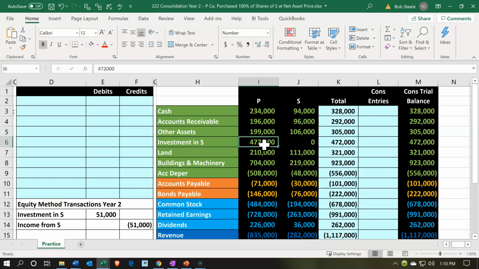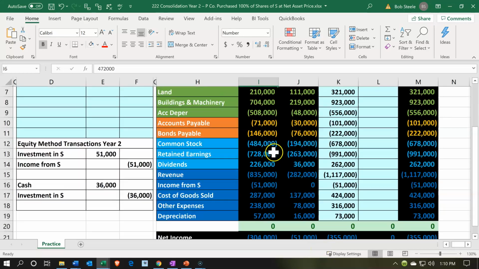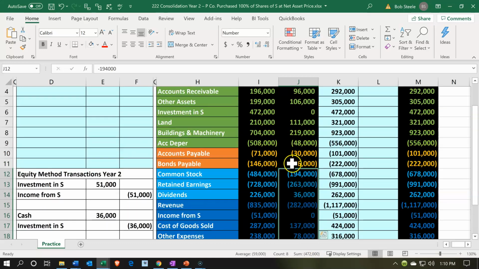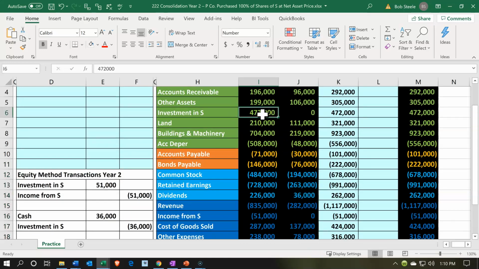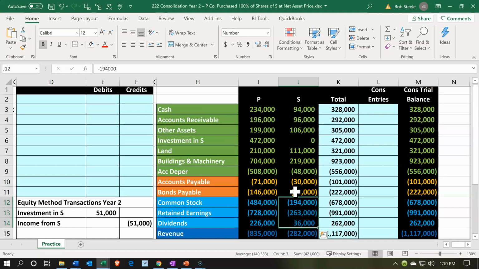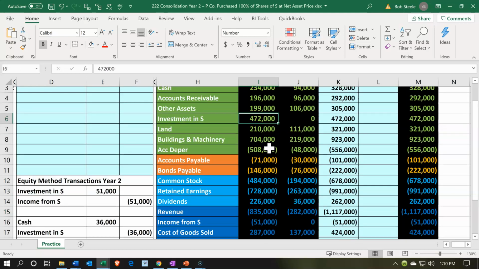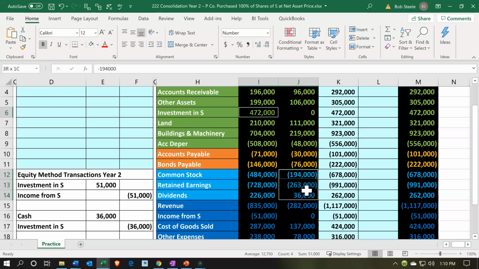There's the 472,000. And we know that assets minus liabilities equals equity, which is all the blue accounts, equity and the income statement. So there's the 472,000 being represented by the 472 here. So basically we need to remove this, we need to remove this, and then we need to remove the equity section, and we should be okay, right? So in other words, if I was to remove this, holding down control, remove this, and to remove this, we'd sum up to 0. There's our journal entry. That's what we need to eliminate right there.